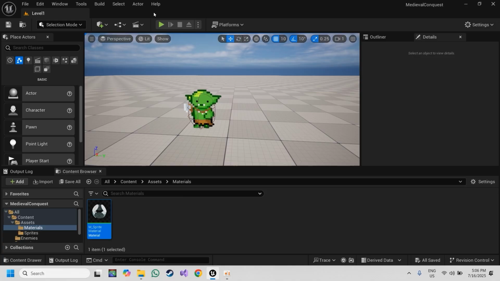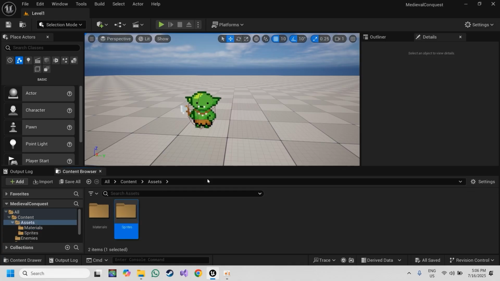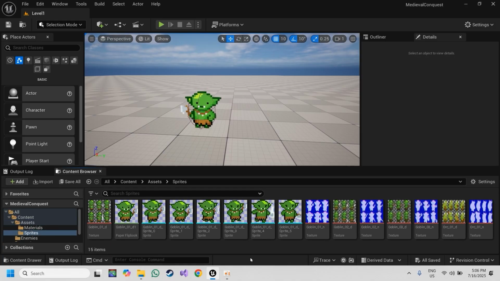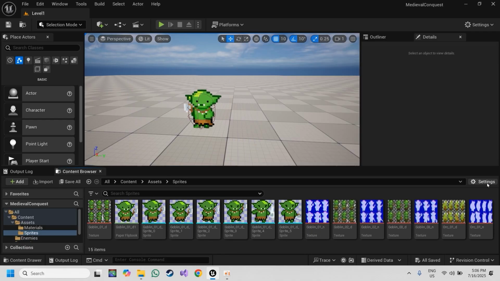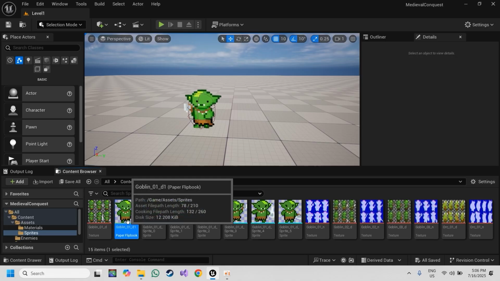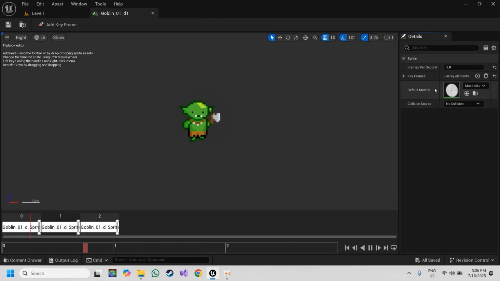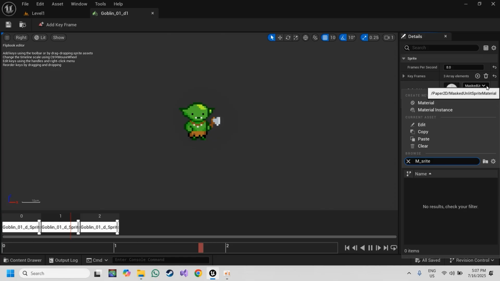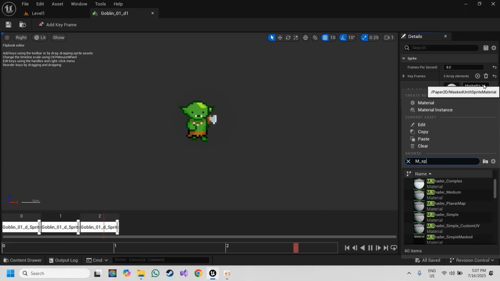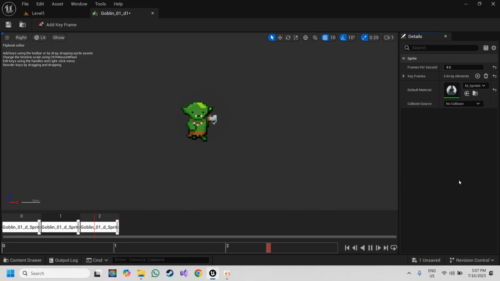And we want to check inside of our asset here, our little goblin, if it's using the proper material now. So we open the paper flipbook, and we can see that it's not using the correct material yet. So we can come here and change it to m_sprite material.